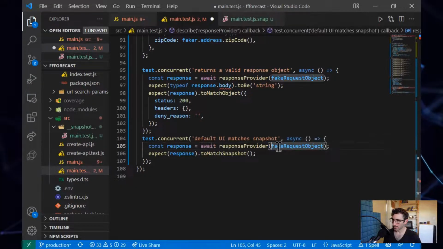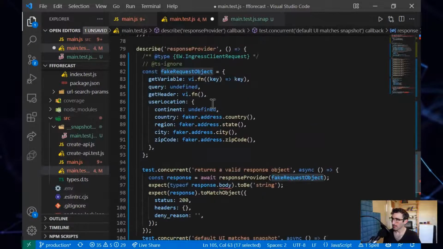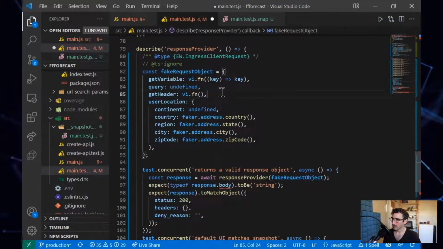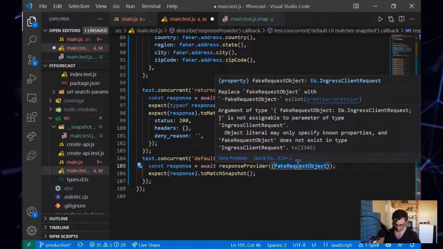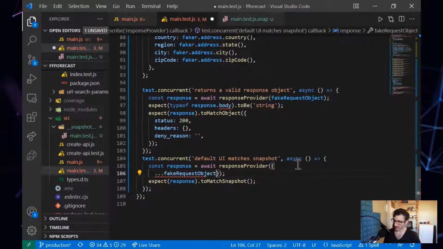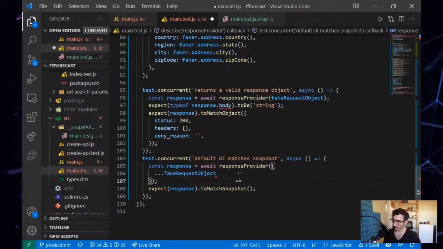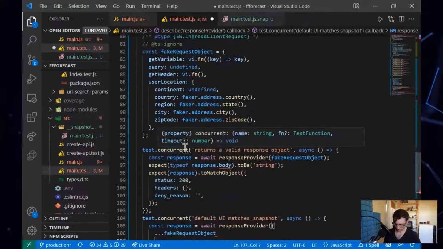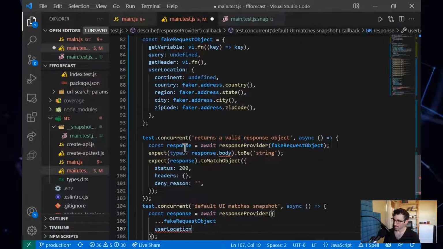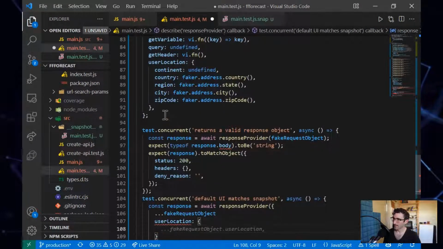So what we need to do here is, instead of using this fake request object where everything is randomly generated, well, actually only the user location is randomly generated, so we can reuse the same keys. We'll spread that fake request object data, and then say that the user location is going to be a new one.